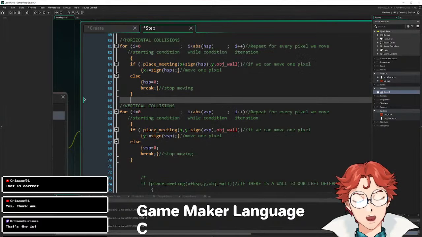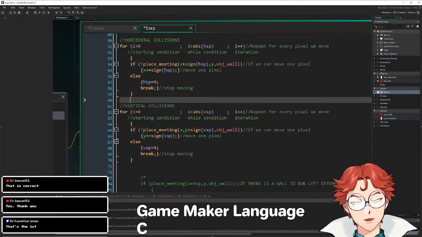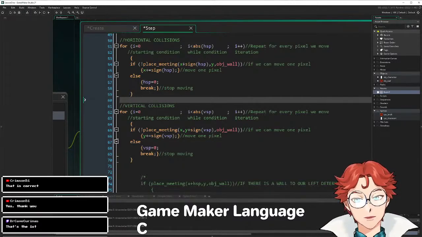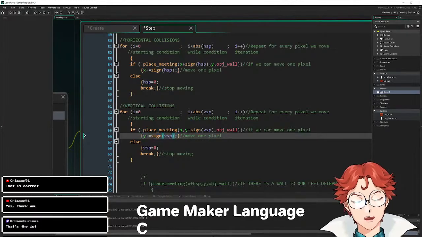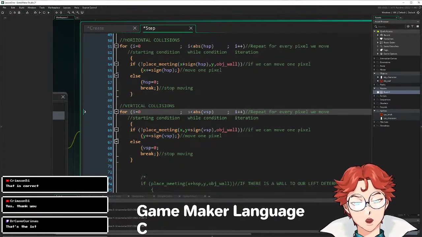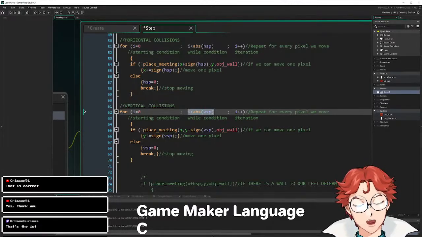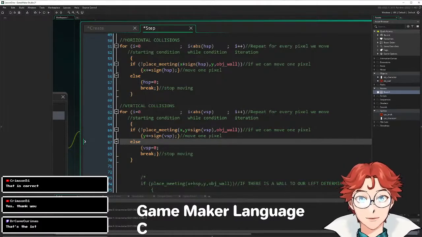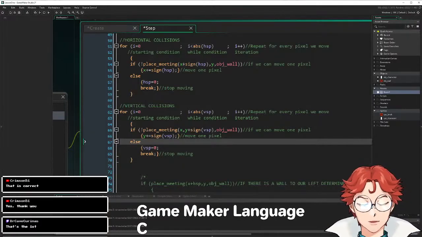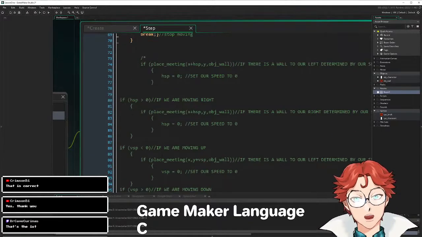Break this code. Same thing with the vertical collision here. For the maximum amount equivalent to our speed, check if we can move down or up 1. If the spot above or below us is free, move over 1 pixel, and then repeat while we have I here less than the amount of our speed. This essentially puts a maximum cap on how many times we run this loop. If we never actually collide with a wall, then we just move over whatever our current speed is, that number of pixels. Otherwise, if we went into a wall, vertical speed is 0, break.